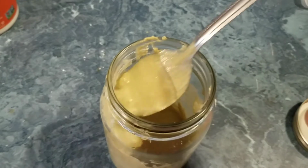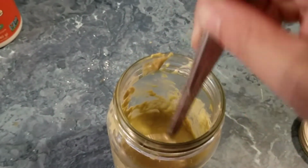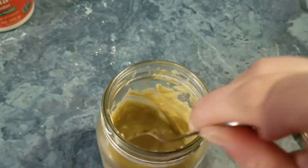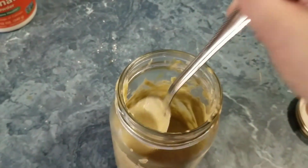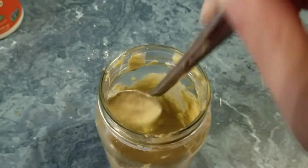And then make sure there's no really thick blocks like that. So you'll just mix it as much as you can. And if you need to put it back in the microwave, you can do so, however long it will take for it to get really loose. So this is what it looks like after about 2 or 3 times. So I'm going to stir it a little bit longer.